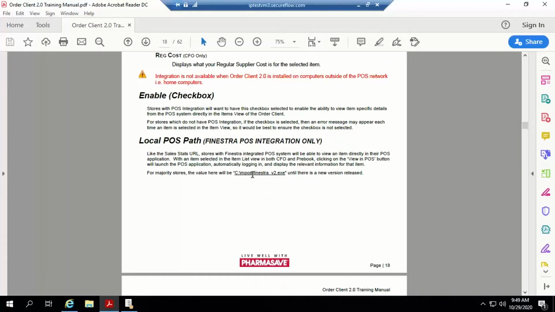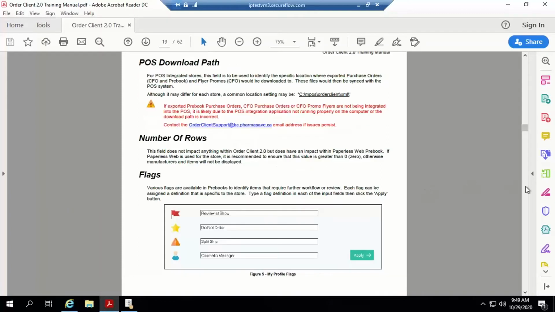The link that is most common is available here. Again, depending on how it was installed on each computer, it may vary, but if there are any issues, you can contact order client support. And for the POS download path, we've included the most common one.